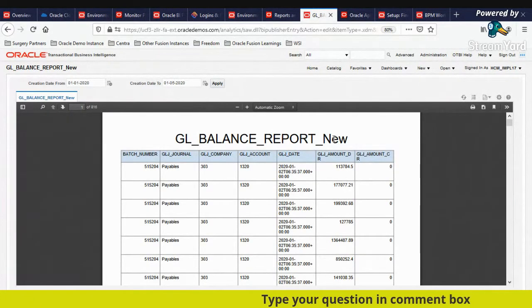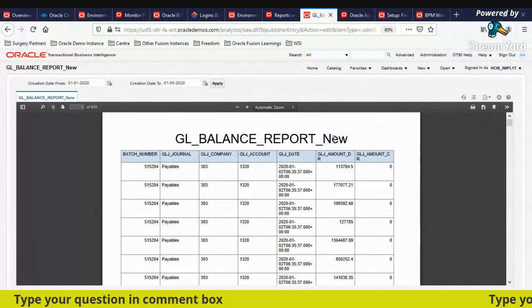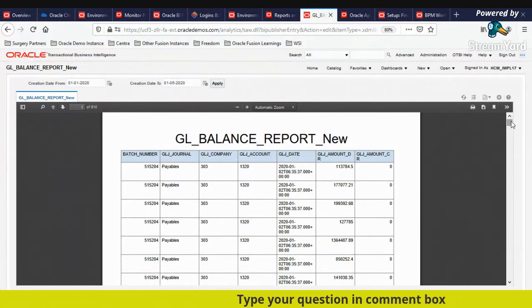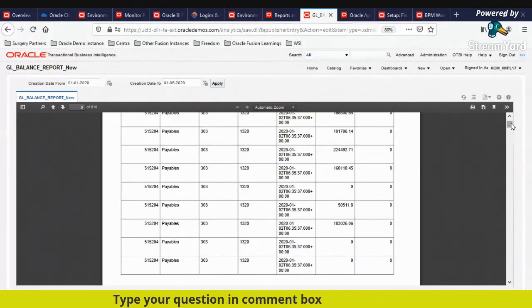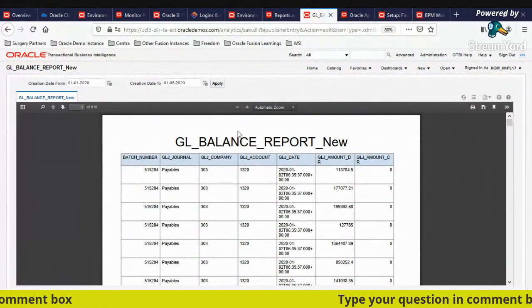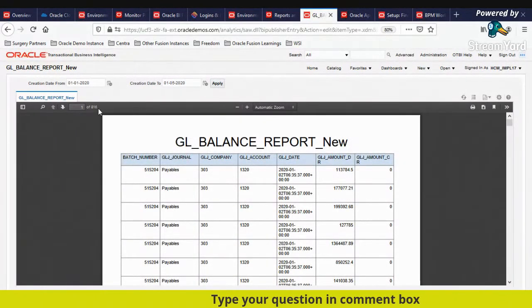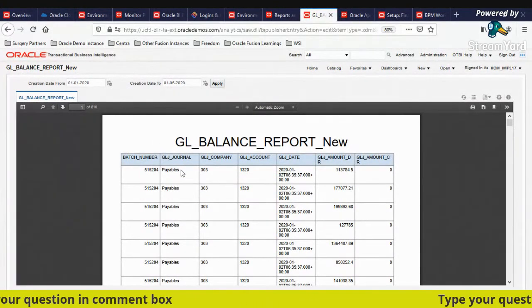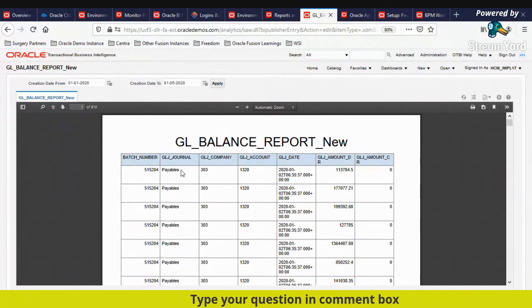Here you are with the data for the parameters we have given in this report. This is the default output. Now if you say even for 5 days of data, we are getting 816 pages. So you can assume how much data is there in the system for these dates.